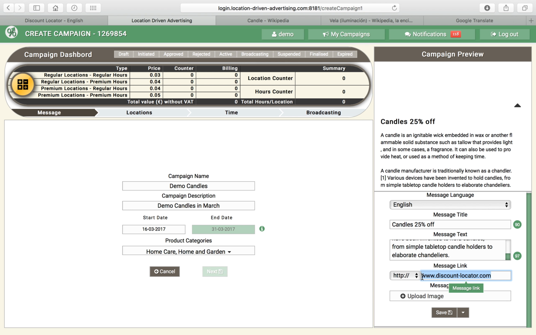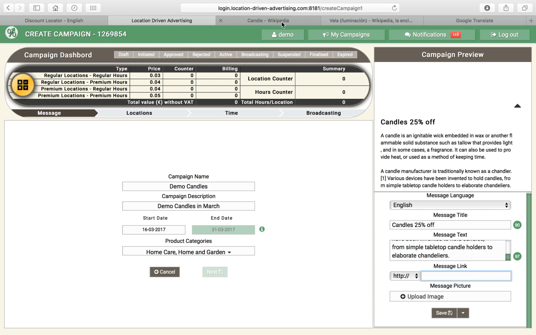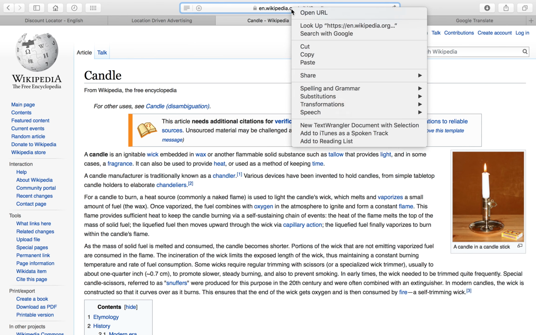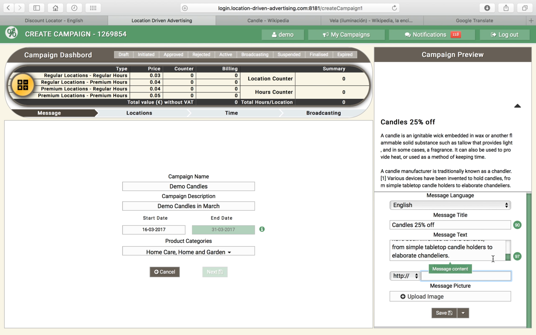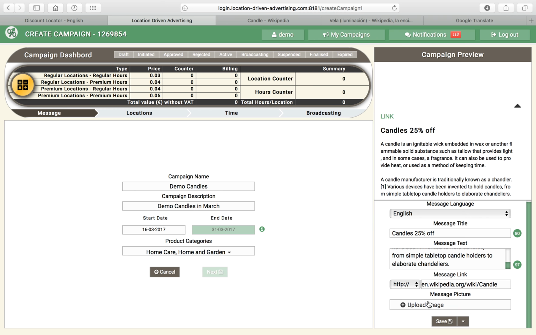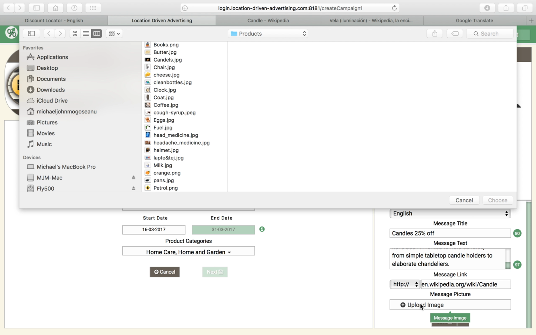For the purpose of this example, I'm going to put a Wikipedia link. Make sure you delete the default, which takes you to our Discount Locator website. So I'm just going to use this link from Wikipedia. Just going to put it in there. There you go.